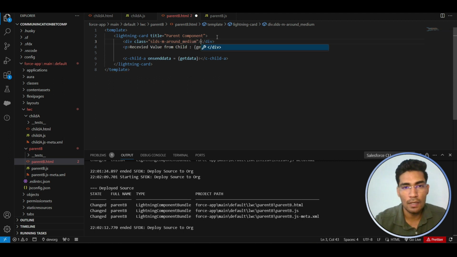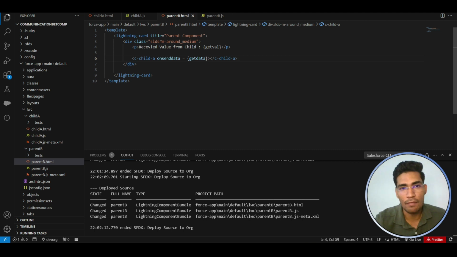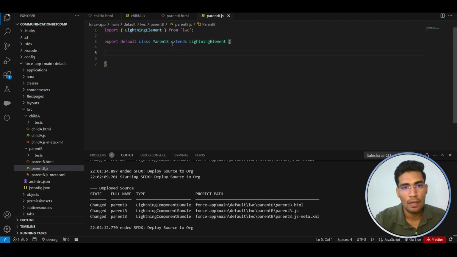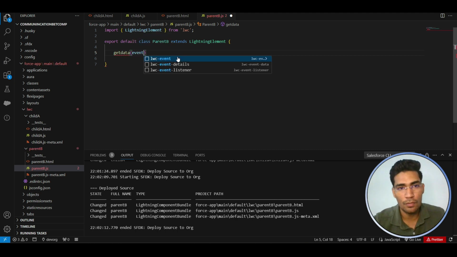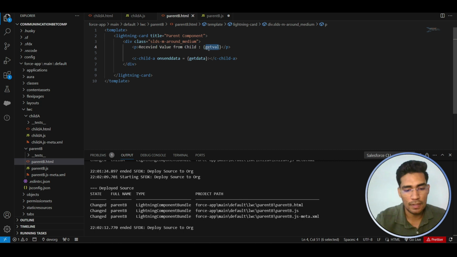So this is nothing but the SLDS. You can use libraries that are given by Salesforce. You just need to implement that. So here I have introduced margin around this text. Now we will copy this getData and paste it over here. So whatever the value we have got from the child component, we will pass that value to this getVal property.